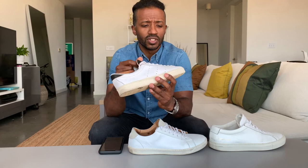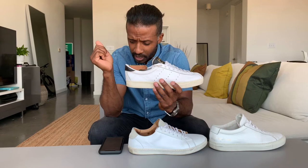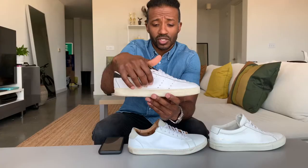The leather quality, this leather is extremely soft and extremely lightweight and very, very breathable. And so these are great for really, really hot days. If you're on holiday somewhere going to a beach, or going to a festival or anywhere where it's going to be extremely hot, extremely muggy, this is a shoe. It is massively breathable. These holes, these three stripes on the side, are actually just holes that allow your foot to breathe. And like I said, the leather is very lightweight and very flexible. So this shoe is a rock star when it comes to summer wear.